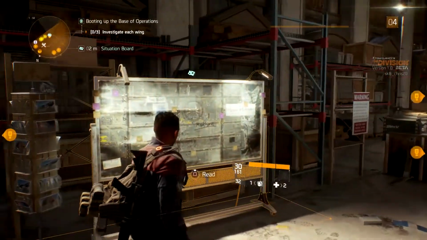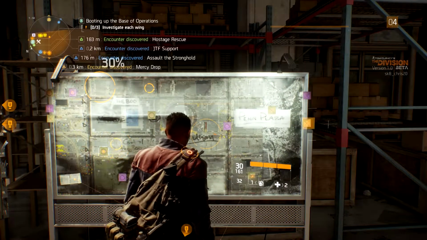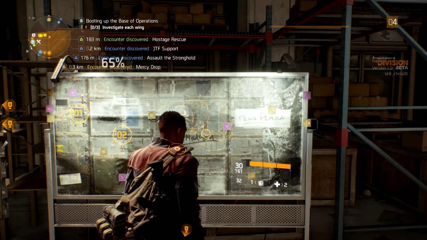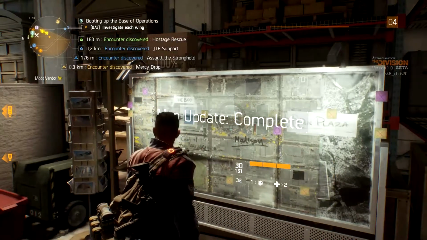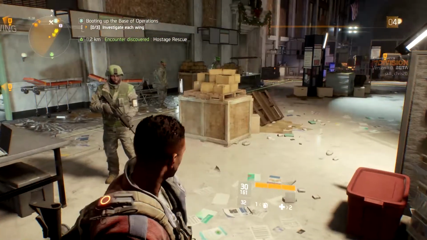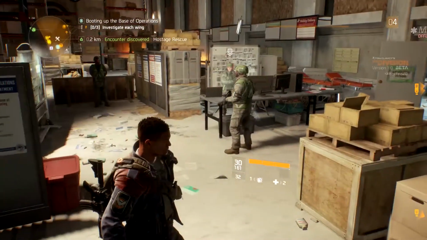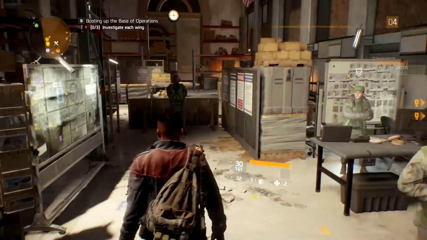And in here we've got another board which you can scan. This will give you some more encounters discovered on your minimap, so don't forget to scan those. Good luck out there. And now we're just going to go through all the wings and have a look at what we can find in there. So let's just have a look.